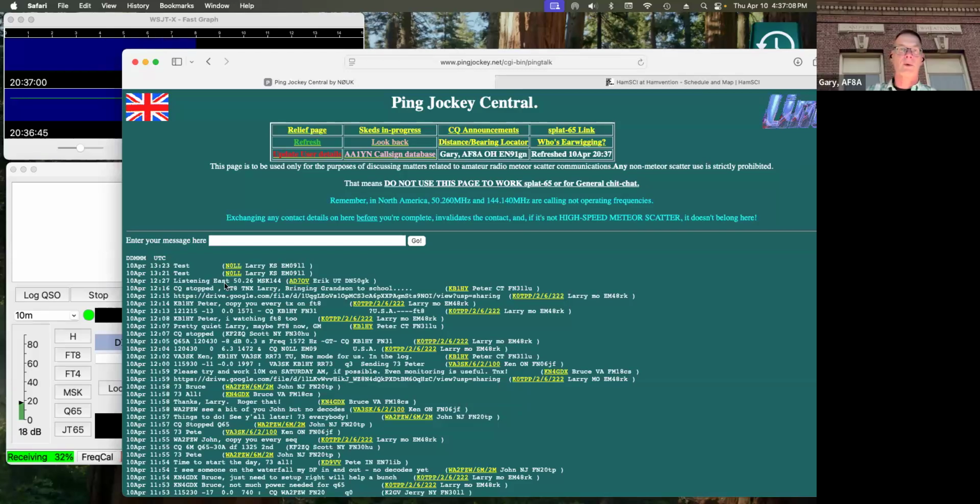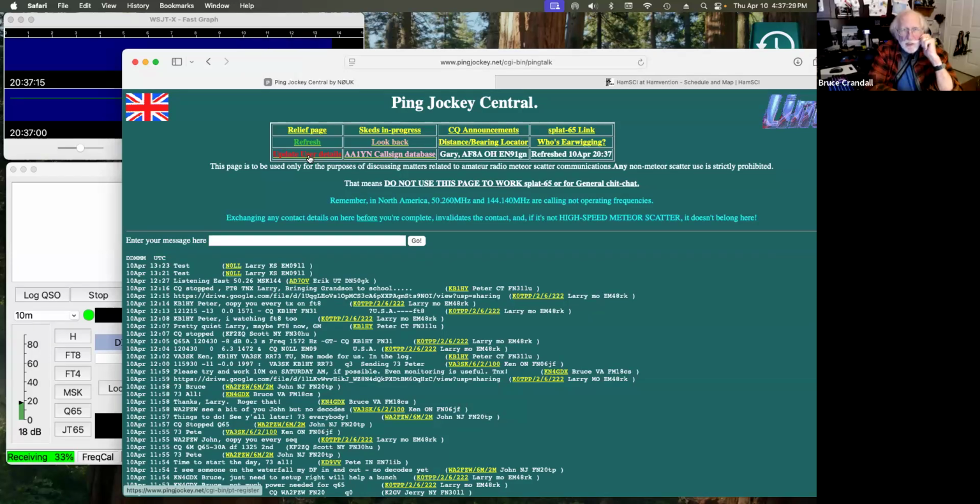One of the nice things about this page is, if you're going to be transmitting, updating your user details is real simple, and then you're done. You don't have to log in. You don't have to remember passwords or any of that kind of stuff. It's just very easy to use. And it's a friendly bunch too, on top of everything else. Rich has been posting the link on HamSCI to the QSO party on a regular basis, just to keep people aware. Ah, good.